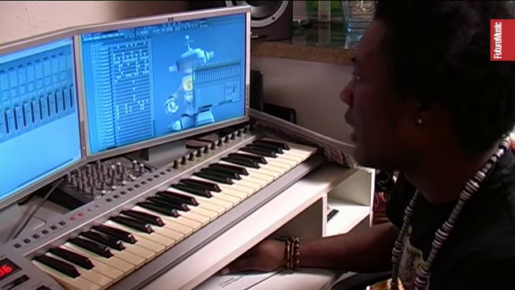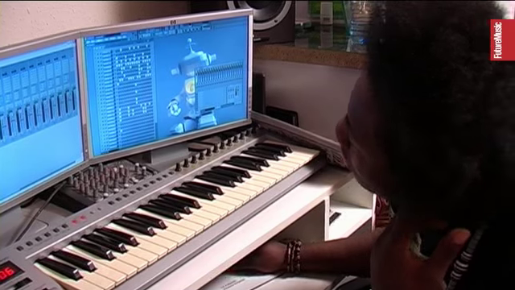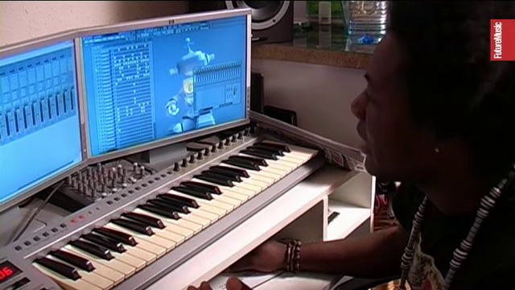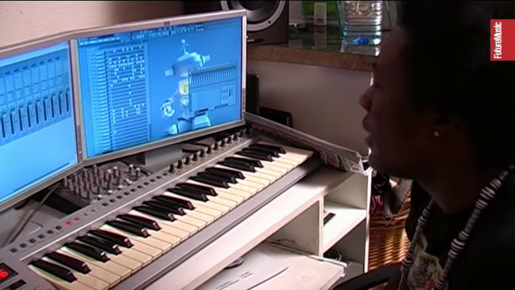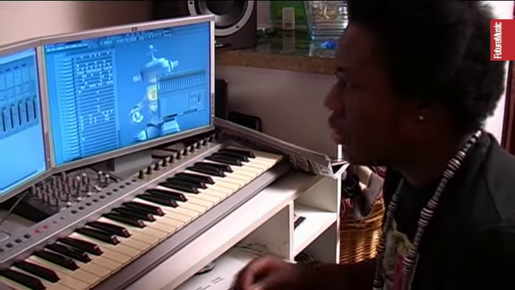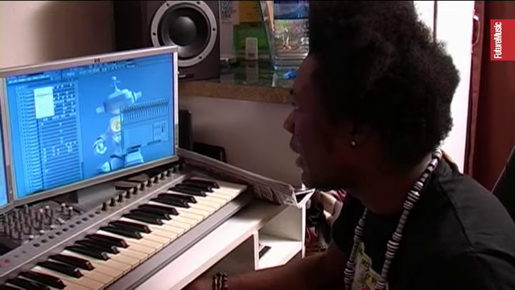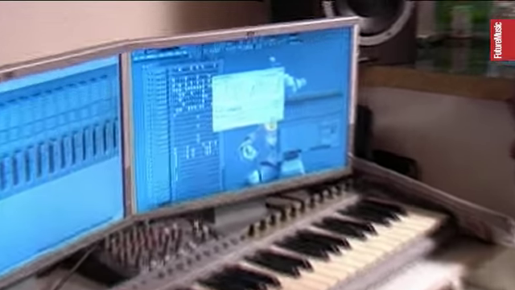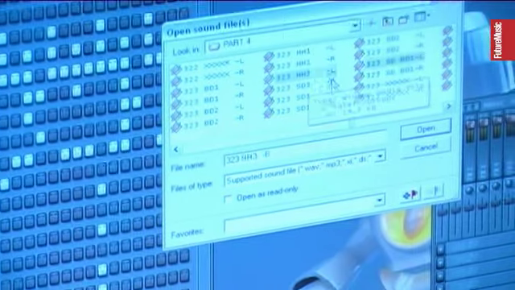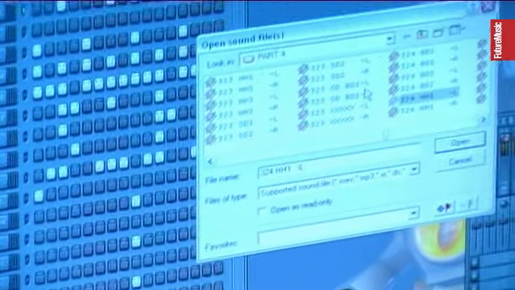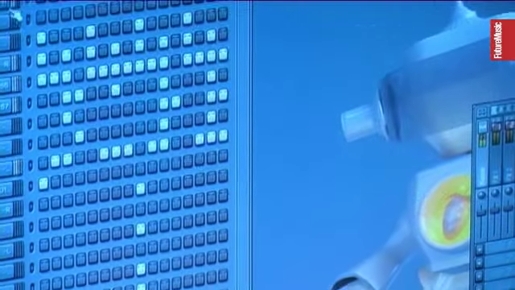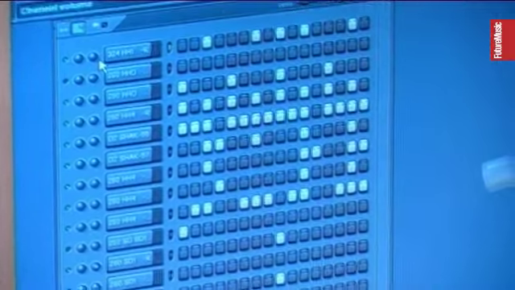Most of the time I'll have a lot of hats, and as you can see, I've got loads and loads of different hats in Pleasure, but I do a little bit of mixing in FL Studio as I go along. Say if I open up a hat, that's not helping.